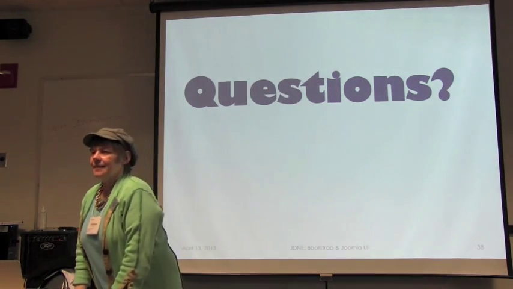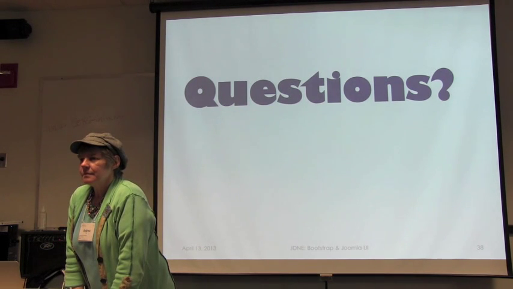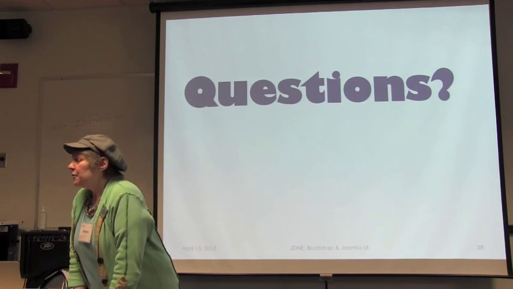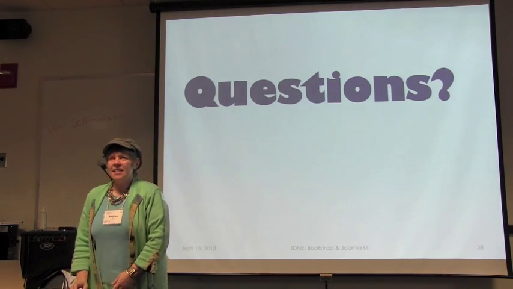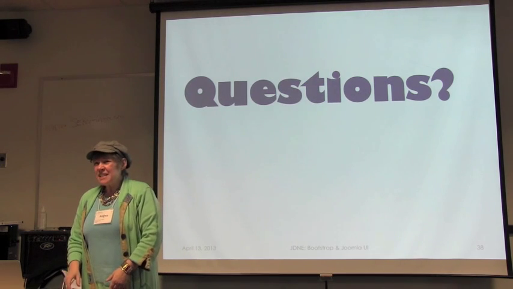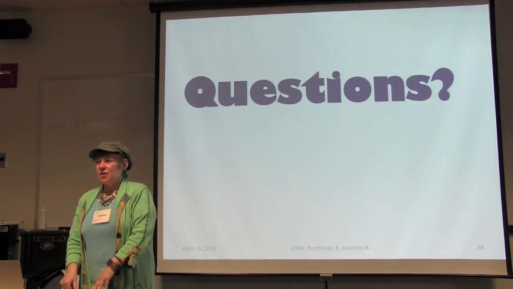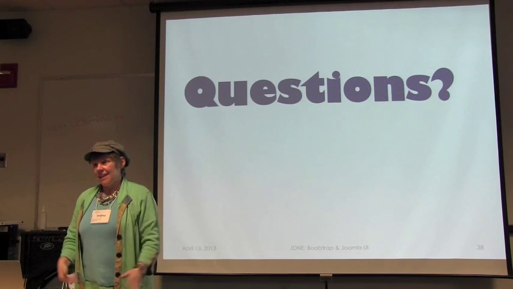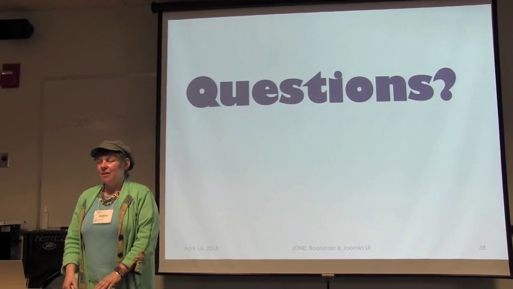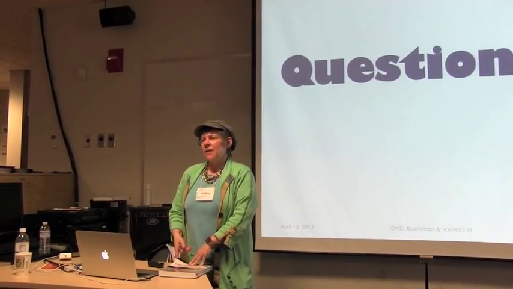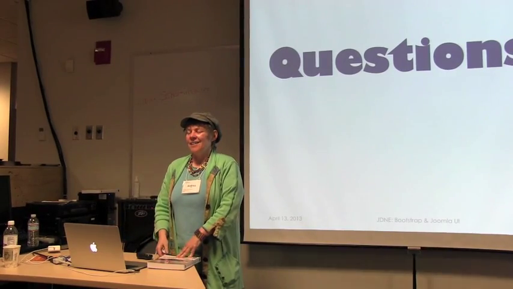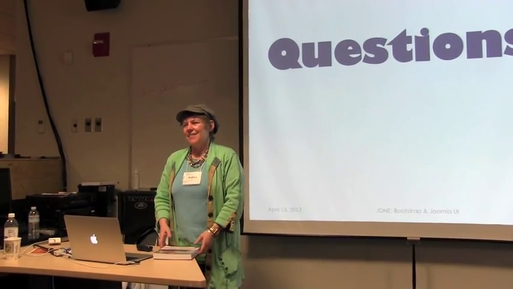Quick question. Is there a way to go from Bootstrap code to the tighter LESS code? Is there a way to go backwards? If you've got a template with CSS, you can't go backwards. No, because it just takes it. Now, LESS is basically a superset of CSS. So you could have a LESS file that looks exactly like CSS. Is it readable? Oh yeah, it's very close to CSS. In fact, you could take a CSS file, call it by the extension LESS, and it's a valid LESS file.